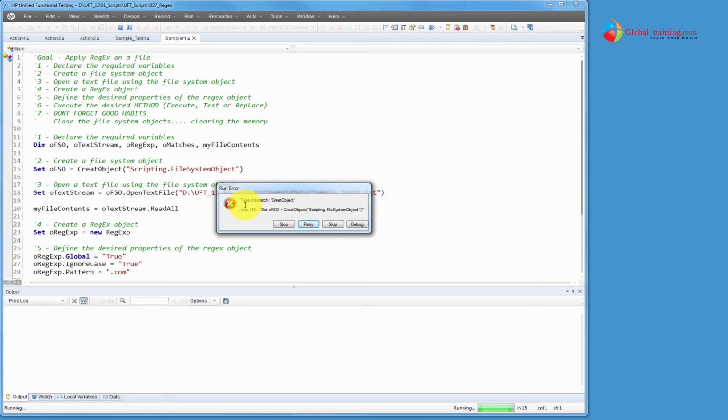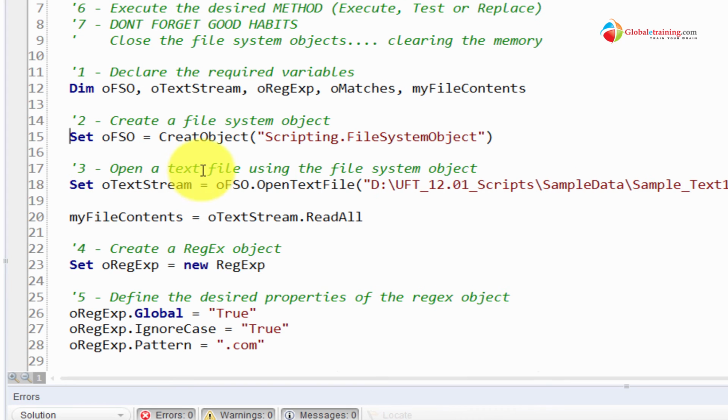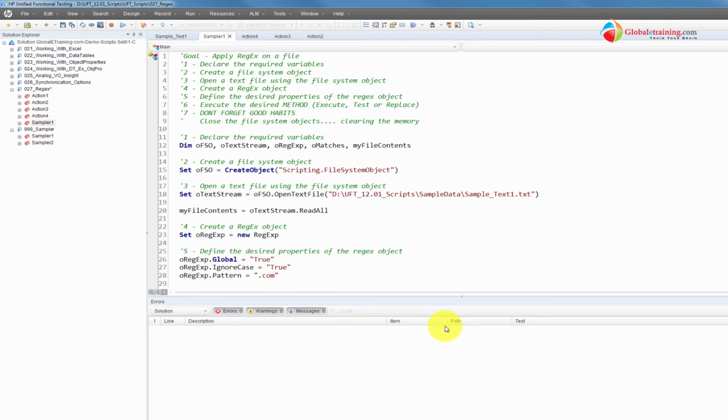It says type mismatch, create object. So we have an issue here. Okay, there is a typo there. Sorry. CreateObject. Now it's blue. Okay, let me go ahead and run.